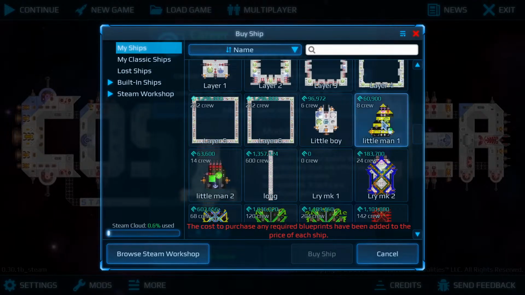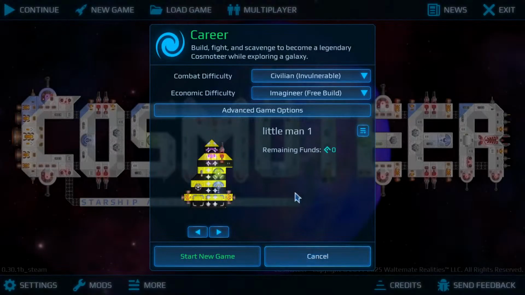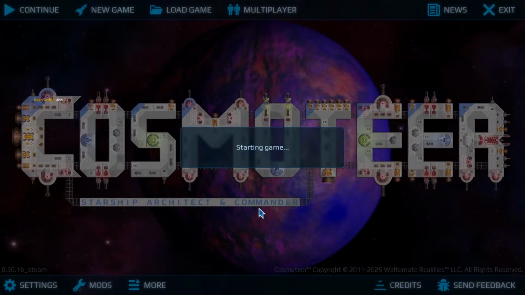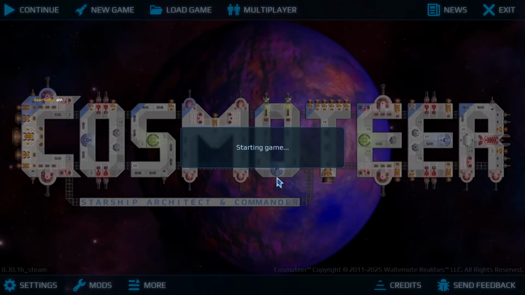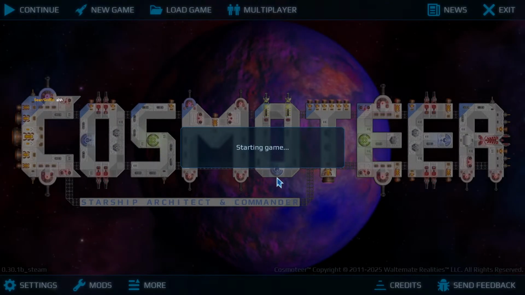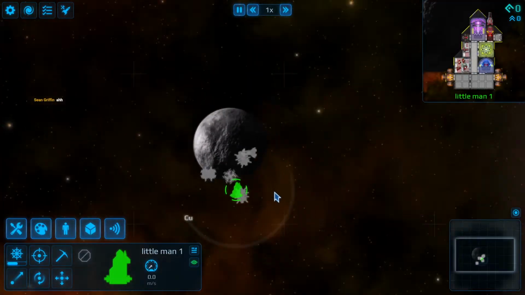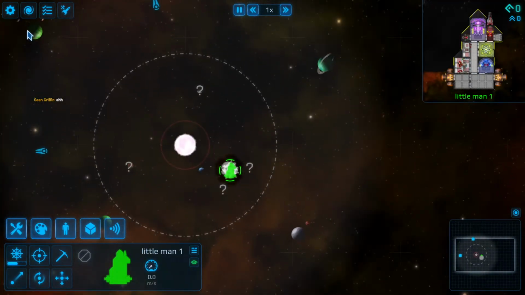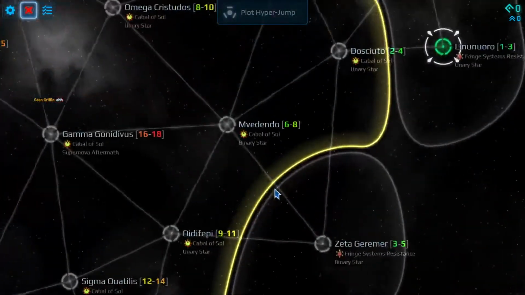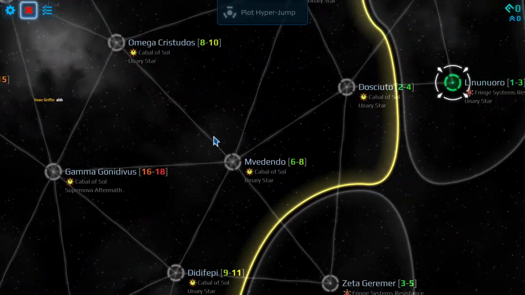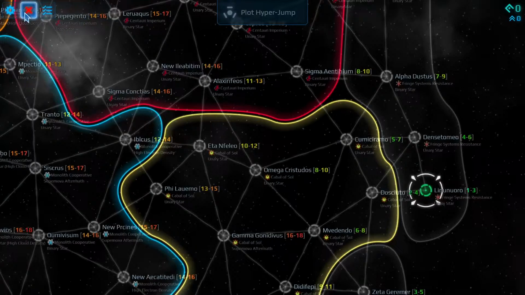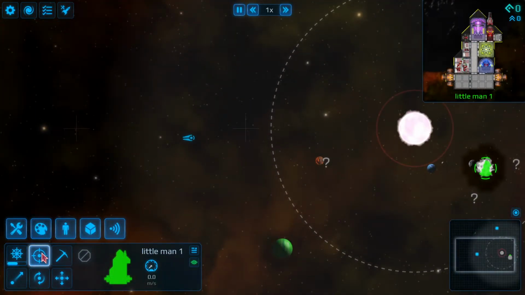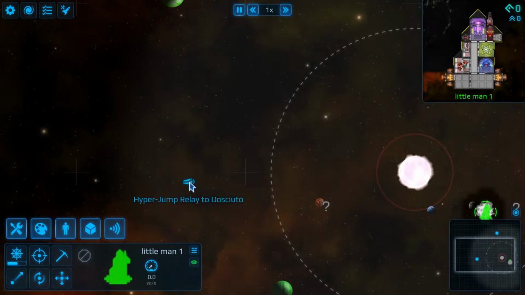We'll be a little man one. Seems like a cool ship. So my goal. Sean Griffin says AHH. What? Okay, that makes sense. I don't know why it said AHH instead of just the word. Okay. So I want to go to a 16 out of 18 mission and do like the full explore. See how much fame that gets me, because apparently you're only given fractional fame for doing part of it.